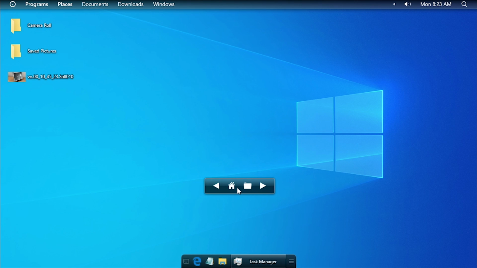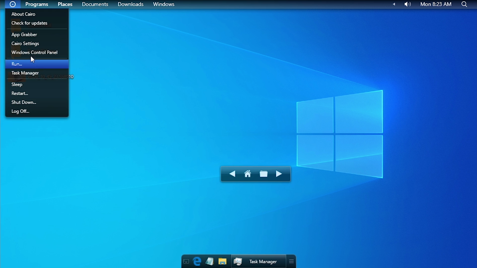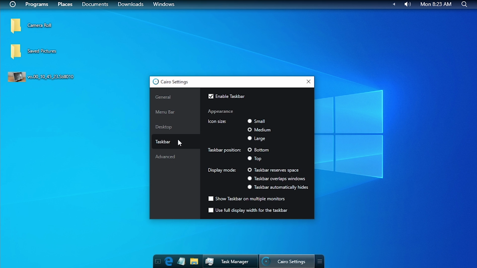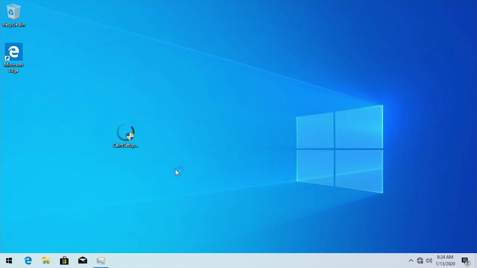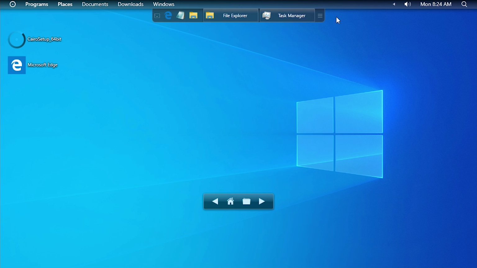Also, one of the things with the dynamic desktop is this interface right here. If you don't really like it where it is, you can actually move it around. So if I want it to be down here in this corner, or over here, or maybe up here, you can very easily do that. Now with the taskbar, you cannot do that just by right clicking on this, and there's not a move option or anything like that there. You have to actually go up to the Cairo settings, go into taskbar, and you can change this to top, and then you have to actually restart Cairo to apply that. So if you do that, it's going to relaunch the program, and once it does that, you'll see that the taskbar is now at the top of the screen.